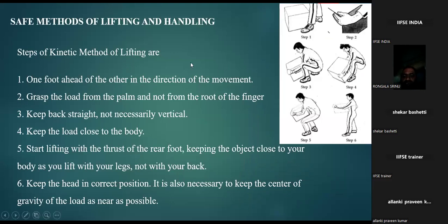So we have seen these are the steps for lifting of material. Like taking one step forward towards the movement or the direction in which you are lifting or carrying the load. And second one, take a good grip by using the palm.